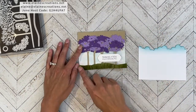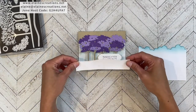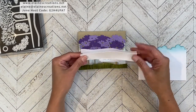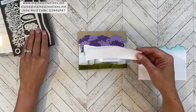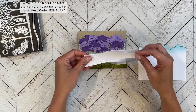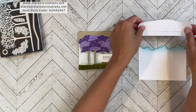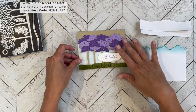And I also used the new linen paper, and I cut out 2 strips because I'm going to be folding them, 6 by 1.5. And I used this die to cut off the top, and the back has self-adhesive on it, which is really nice. And I'm going to color it with the Mossy Meadow ink and a blending brush.